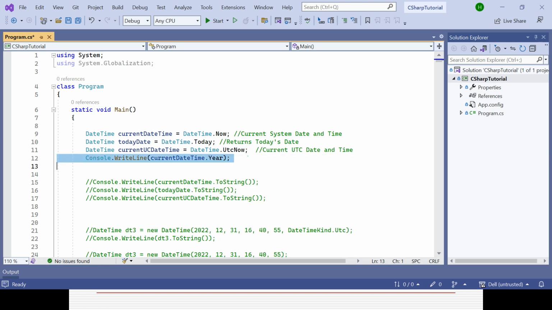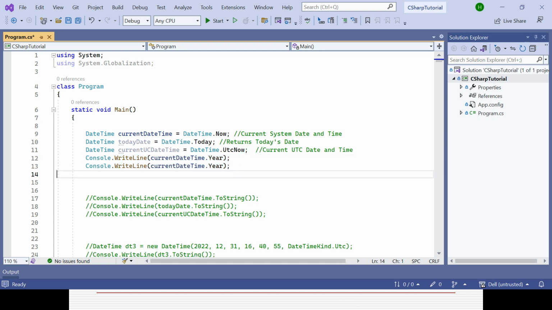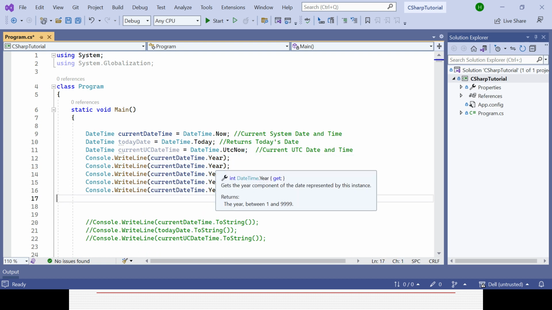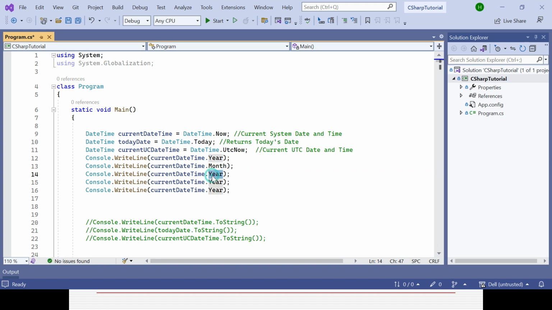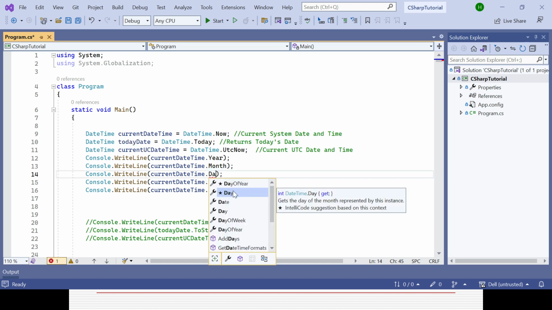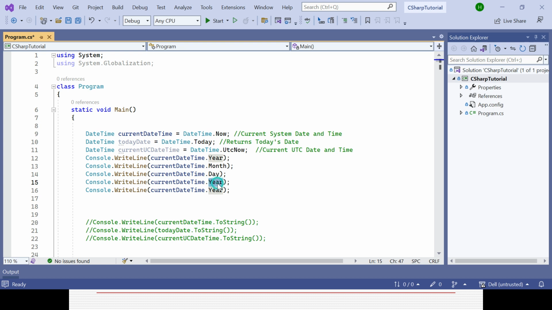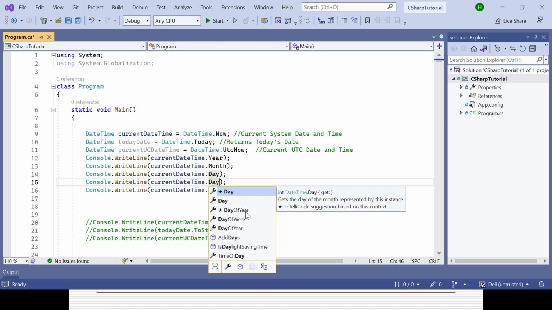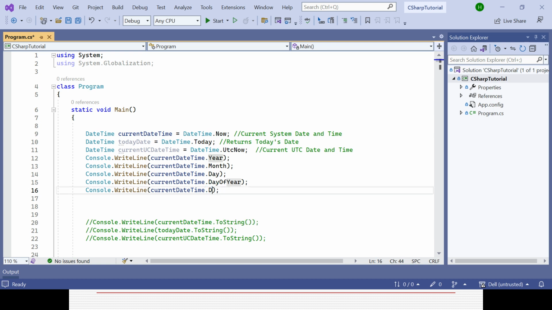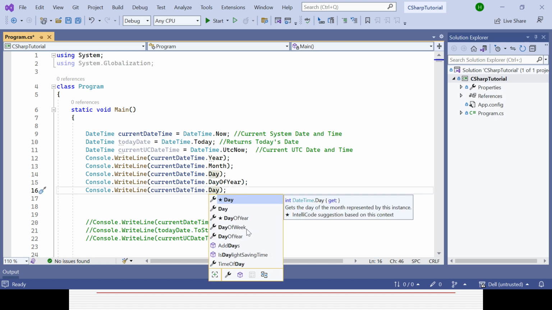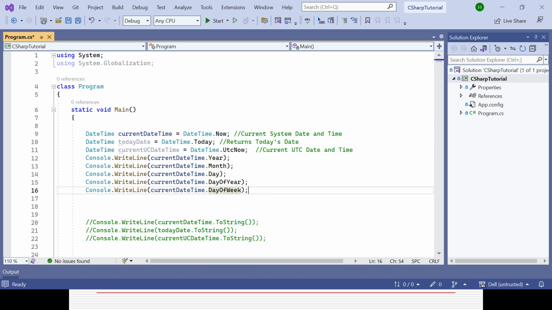So I want to get the year. Similar way, if you want to get the month, you could see month. Similar way, if you want to get the day, you can get the day of the year, and in case you can get the day of the week, that is the thing you can get, right, time of the day.